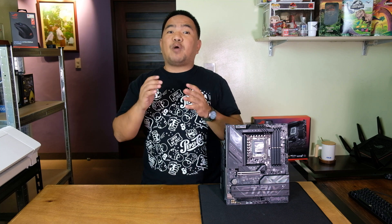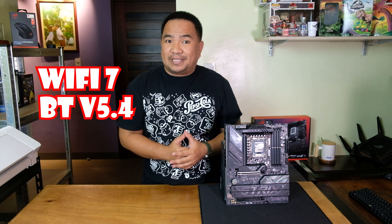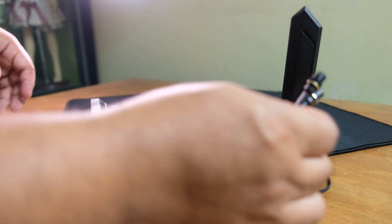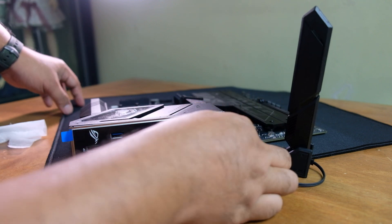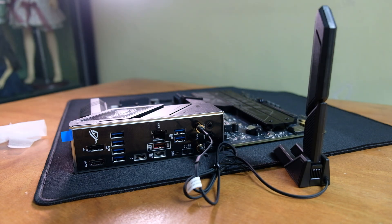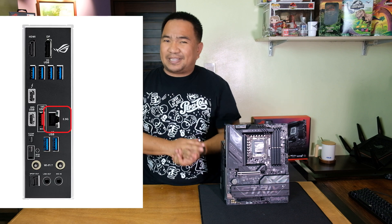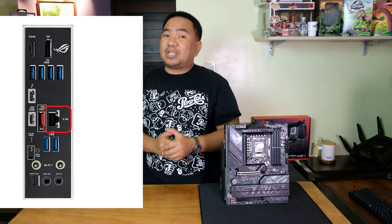For network connection, this board is meticulously engineered to provide an unparalleled wireless experience, integrating Wi-Fi 7 technology and Bluetooth 5.4 for next-level connectivity. Built for speed and stability, it supports 4096 QAM modulation, an expansive 320 MHz bandwidth, and an impressive 5.8 Gbps link speed, ensuring ultra-fast and reliable data transmission. It also pairs with a smart antenna capable of fast direction finding and traffic monitoring, and there is software called AI Networking to help manage your wireless experience.